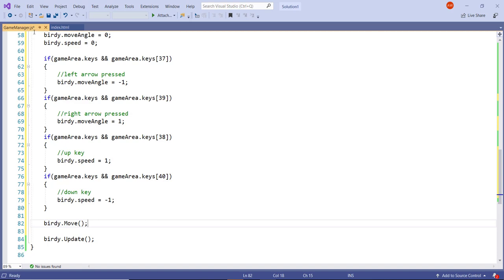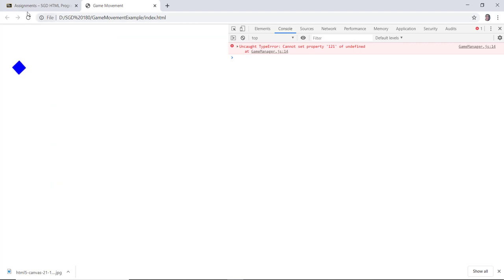There it goes. Let's give it a try. So I'm saving this, refreshing my browser. I'm no longer moving. So if I press the right key, it's going to the right. If I press the left key, it's rotating to the left. If I press the up key, I'm moving forward. I'm leaving the area. If I press the down key, I'm moving backward. And I could press multiple keys at the same time and do whatever movement I need to do here. Can't really see what's the top and what's the bottom anymore, but you get the idea.